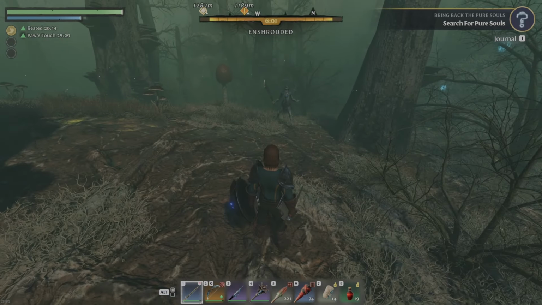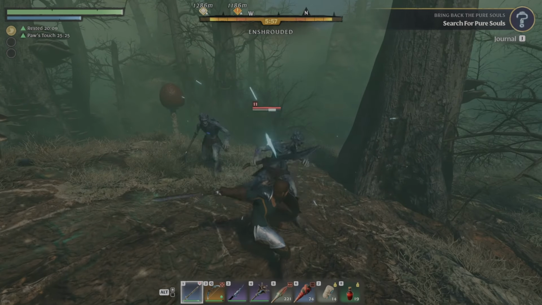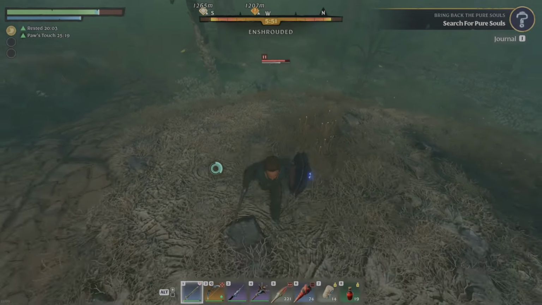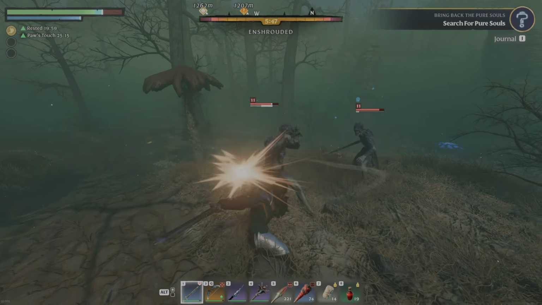So there's our guy. And he has a buddy. So I've got a swordsman and a guy with a mace. I'm not really the biggest fan of melee. I'm kind of a ranged character, but we'll see how these guys go. Let's lead them up here into the sunlight. Nice parry.